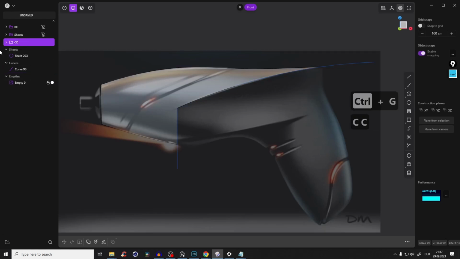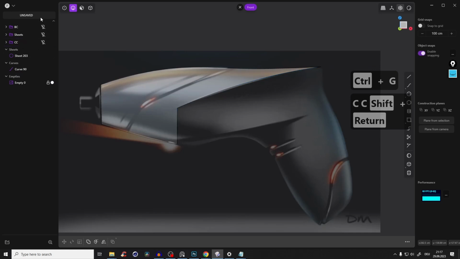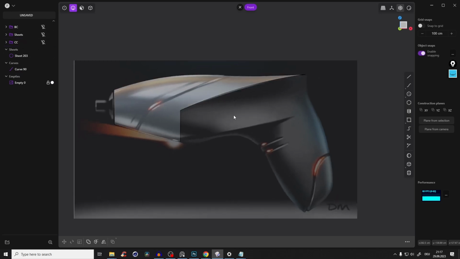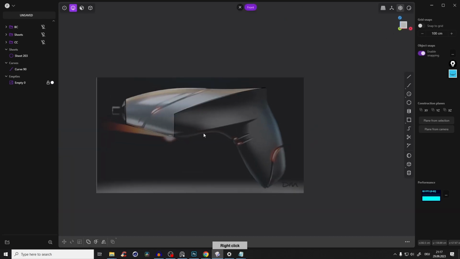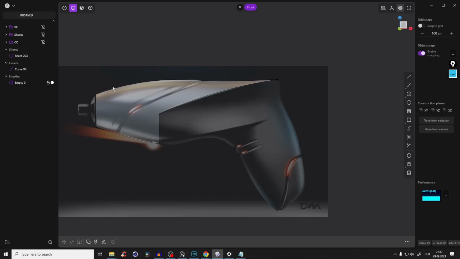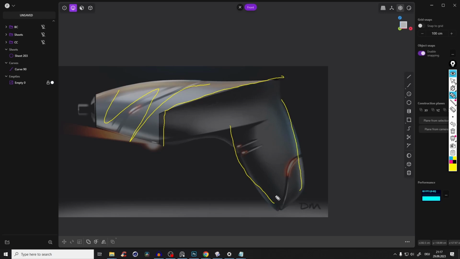So again, new group and CC, and disable in viewport. Amazing, you see, so now we have already much more breathing room, and this is the whole beauty of surfaces. So you start very, very roughly, then you cut away stuff from that rough form, and then you add another rough form, cut again stuff away, what you will see. And once we have the main forms, then comes the magic, and then comes where you really need to practice and you need the skill and knowledge, is to connect everything into one cohesive piece.